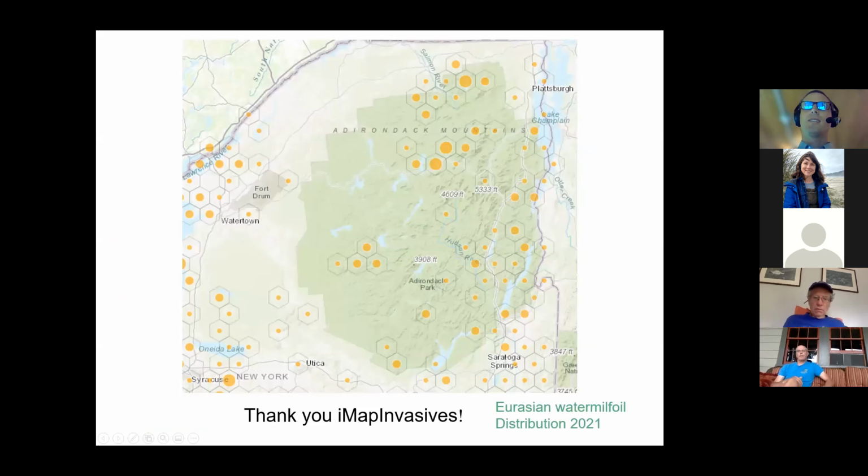This is a map from APIPP Invasives. The data that you collect will hopefully go right into this. So this is an example of citizen science and partners and professionals collecting data in a very useful way. So here we are displaying, you can see Eurasian water milfoil is one of our most widely dispersed invasive species in the region.